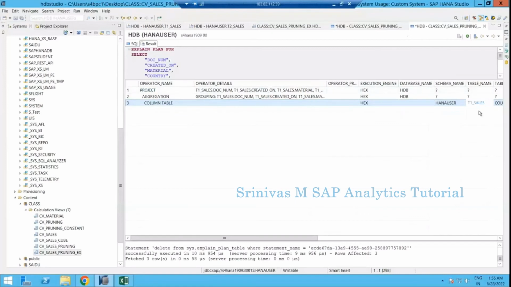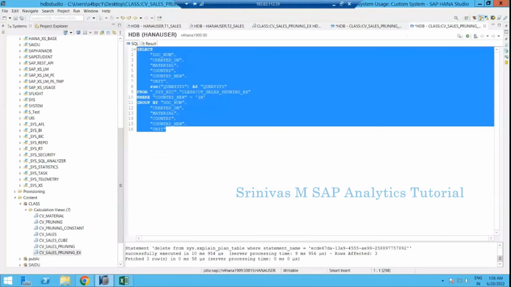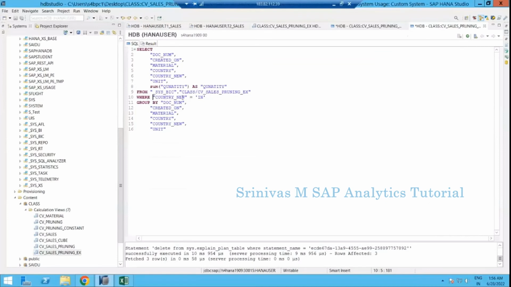It means it is excluding the other tables from the processing, which benefits the runtime performance. So which table is it processing? T1 sales. Why exactly does the system process T1 sales only? Because in my where condition in my select statement, I applied a filter on my newly created constant column.